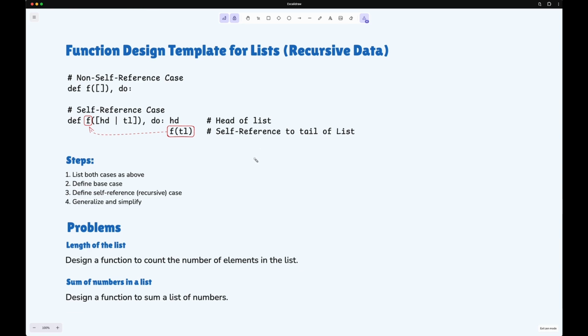And because of that, we have to wrap the tail of the data. Why? Because the tail itself is of type list. So here we are saying self-reference to tail of list. Since this is the same list that we are consuming, we must wrap this inside the same function that we are defining. So this f and this f are the same function. So the two pieces of data that we are left with to work with are the head of the list and f of tail of the list.